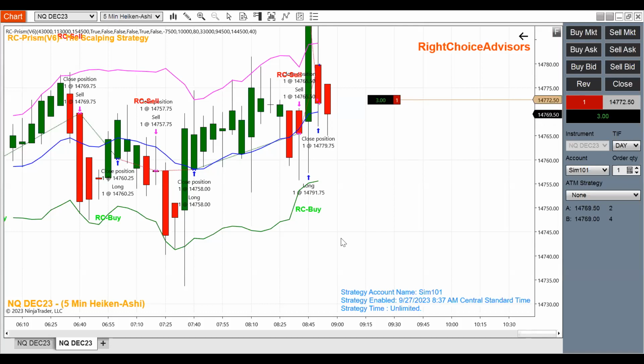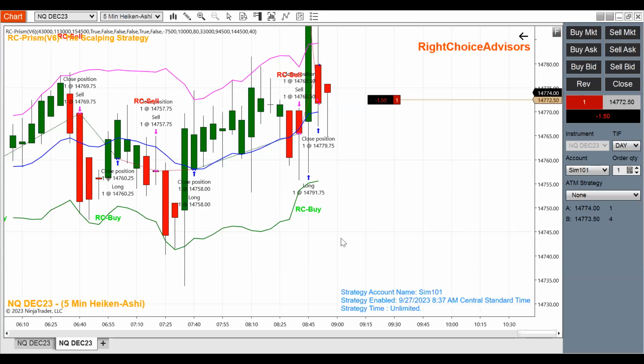Whereas during US market hours, which generally means after 8:30 to 3 p.m., the US market hours for stocks and options, when people buy a lot of stocks or sell stocks, it basically impacts your SPY and QQQ. That means your ES and NQ also will be impacted with the same effect.